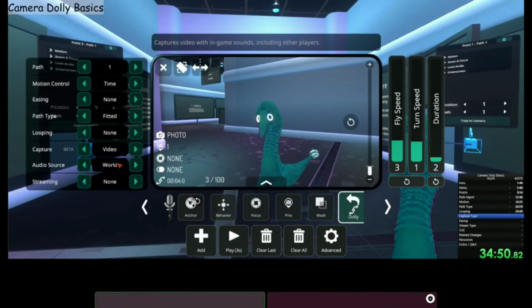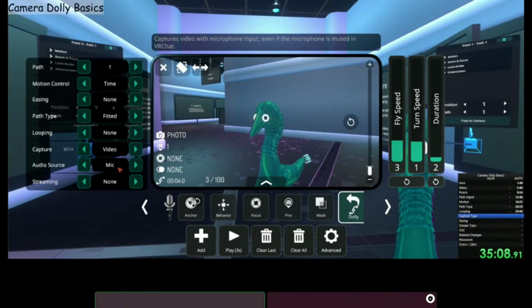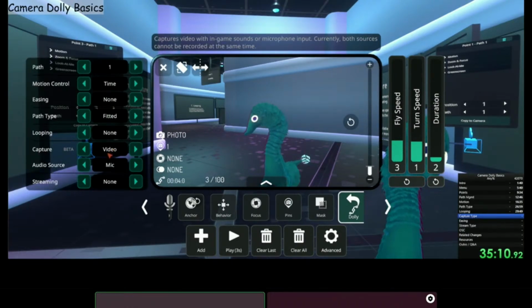Unity is really picky about audio, and I'm not an audio specialist. The video plugin we're using to record video doesn't have this capability integrated. So right now, this is unfortunately how it is. You can't do both. Yeah, you got to pick. We might fix that in a future update. But right now, that is the reality of recording video in VRChat.